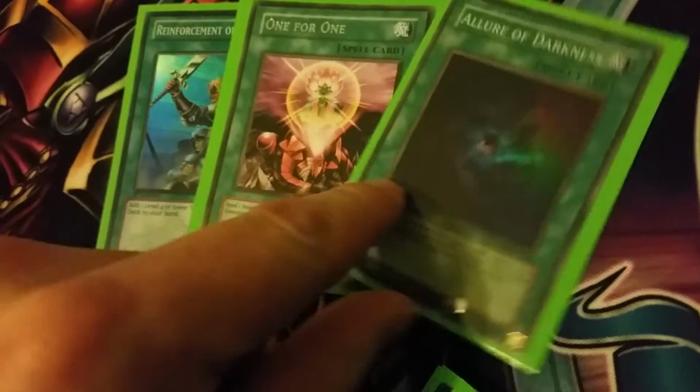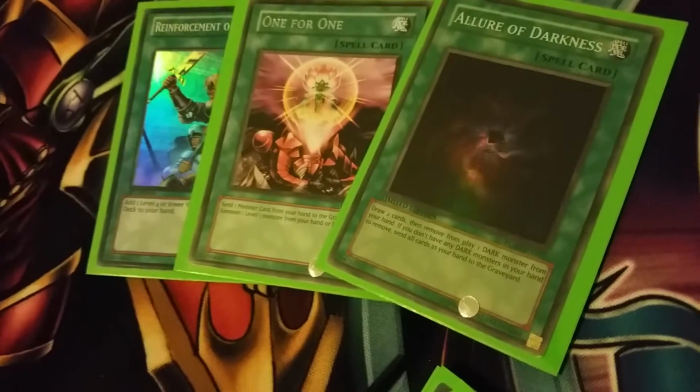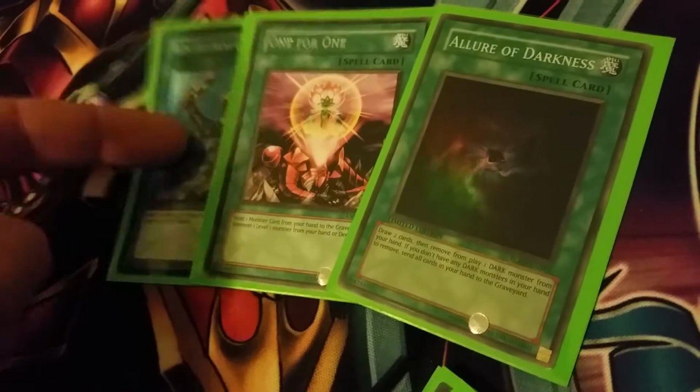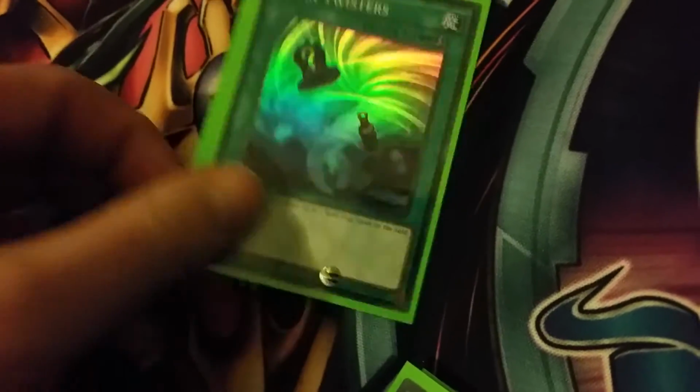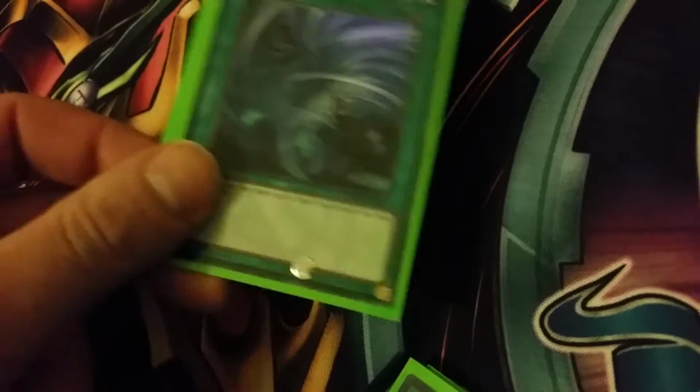1 for 1, and 1 Allure. Pretty much Allure, you run enough dark targets to make it viable. 1 for 1 to get your Ida out, and reinforce the search for Ida. So pretty good. 1 Twin Twister just outs fixing cards, and it just generally is useful.